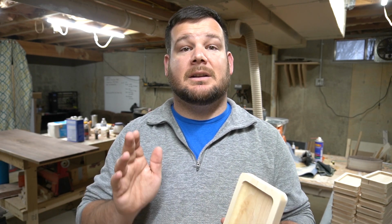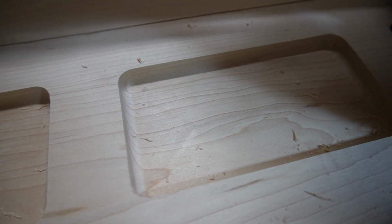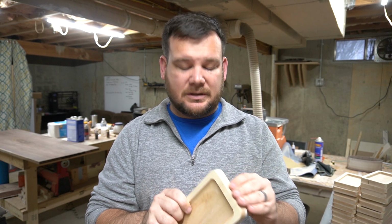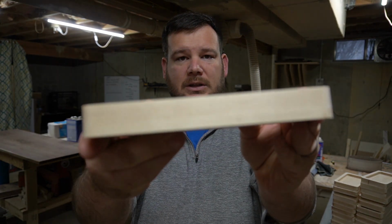If you notice, I haven't done any sanding to this point on this tray, and that is attributed to the tight step over pass, which gets it super clean. And then the outside, the flush trim bit, really taking your time. You saw me do it this way and then flip it over and do it this way. And it's such a clean finish.